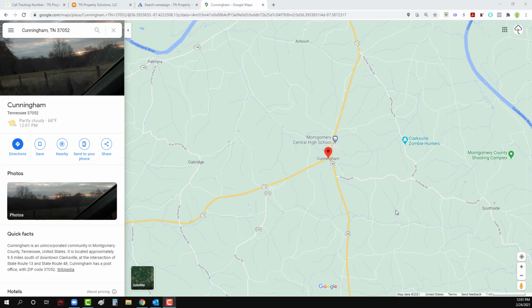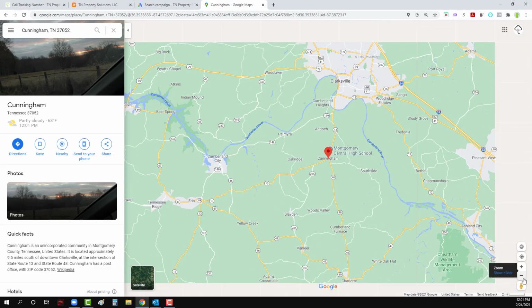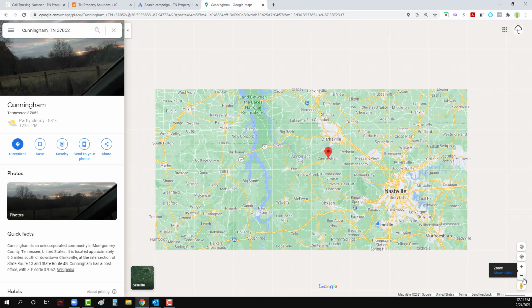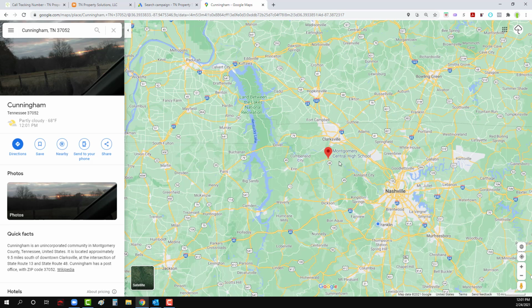Okay, so this is the client's location, and what I'm going to do is zoom out. As I said, the client told me they would not go as far as Franklin, which is where I'm at, but they didn't necessarily tell me their exact radius. So because here's their service area, I'm going to say probably a 20-mile radius or 50-mile radius around Clarksville.